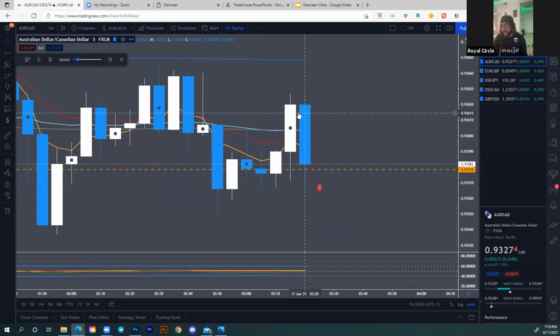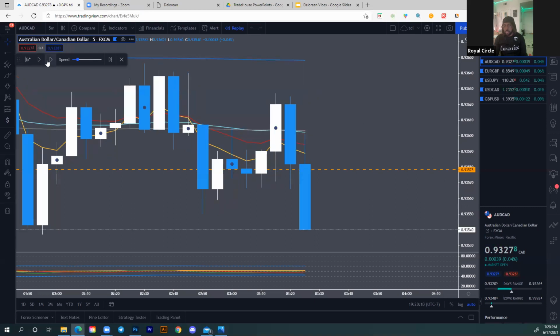Red arrow came out after the close of this candle. This is where Delorean play happens. Okay. After this next candle, right? In the midst of this candle, price pulled up to the yellow line. When you see price pulled back to the yellow line and we have a sell, this is an entry point for HFX.